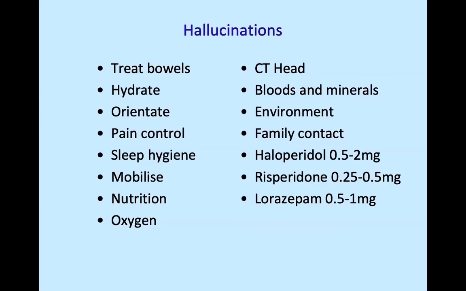Making sure that their electrolytes are normal, making sure their bloods are maintained as normal as possible. And we've seen in the inflammatory process how abnormal the blood can become. Making sure that their environment is as normal, whatever that means in a hospital ward, as possible. And family contact, and actually bringing in the iPads and getting these patients to talk to family was really important. But there are drugs that were suggested in patients who are very agitated, hallucinating and delirious. And there they are on the slide.